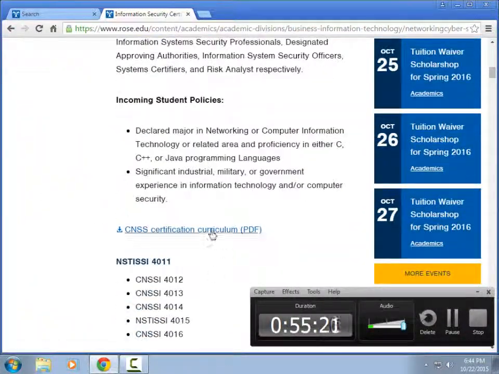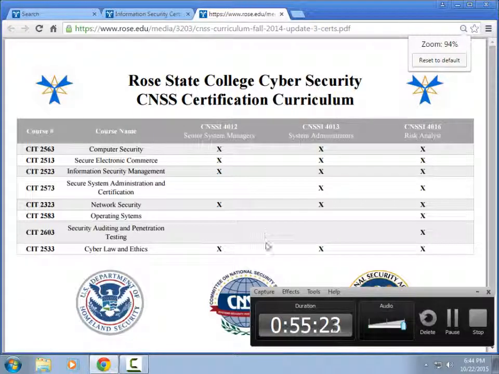So how does that work, sir? You complete all those classes and then you get those. Right. So if you take computer security, it's required for all three. But if you do these three, but you don't have SSAC, but you do have network security, then you get this one. So basically, for 4012, you need to have every class with a check mark. But if you get 4016, which is all of them, you're going to get the other two as well.